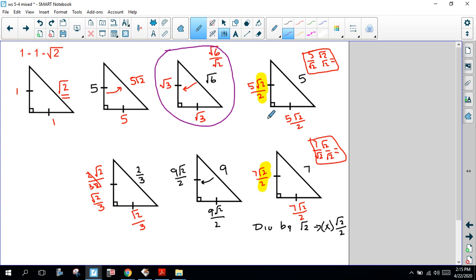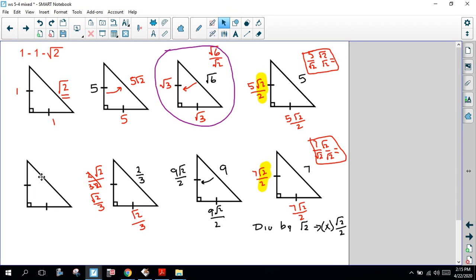So if I looked at a problem here, one last one, and I've got a number like, maybe let's make it an even number this time. So we're going to say that it's 6. Well, you divide by radical 2, which is the same thing as multiplying by radical 2 over 2. So chicken scratch here, we got 6 radical 2 over 2. But since these numbers outside reduce, we do that. Your final answer for your leg would be 3 radical 2. Don't forget that you'd also want to reduce if it will reduce like it did in these last 2 examples.